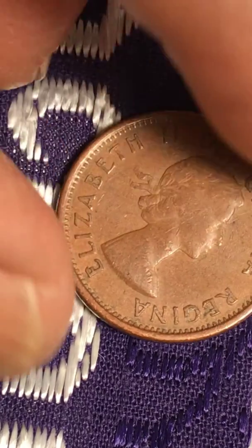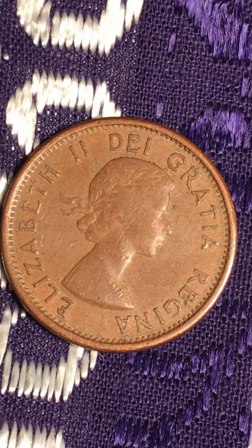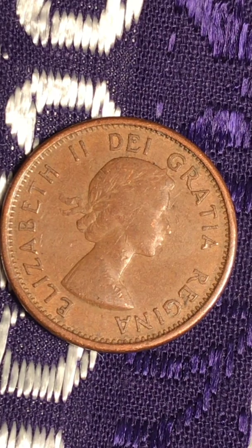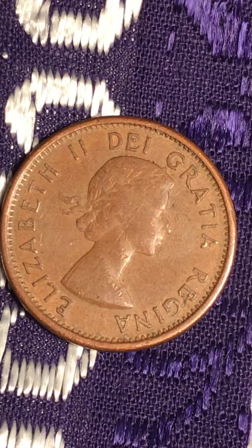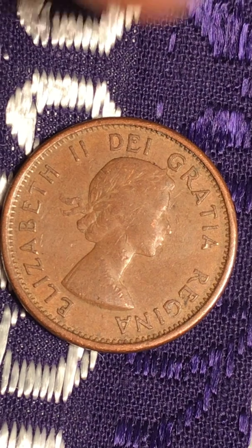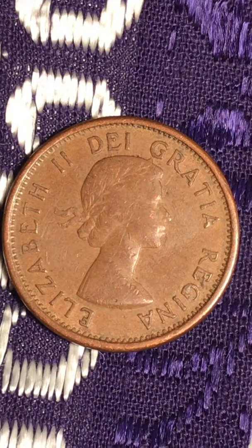I thought I'd put it on. It's not that I didn't have it before — I was just looking through my coins and I saw it. Wow, is she pretty. Look at how young she was in 1961. The picture they put on the coin — so I thought I'd put it on. I really miss this Canadian penny; we don't use it here anymore and I can't find quite a lot of them.